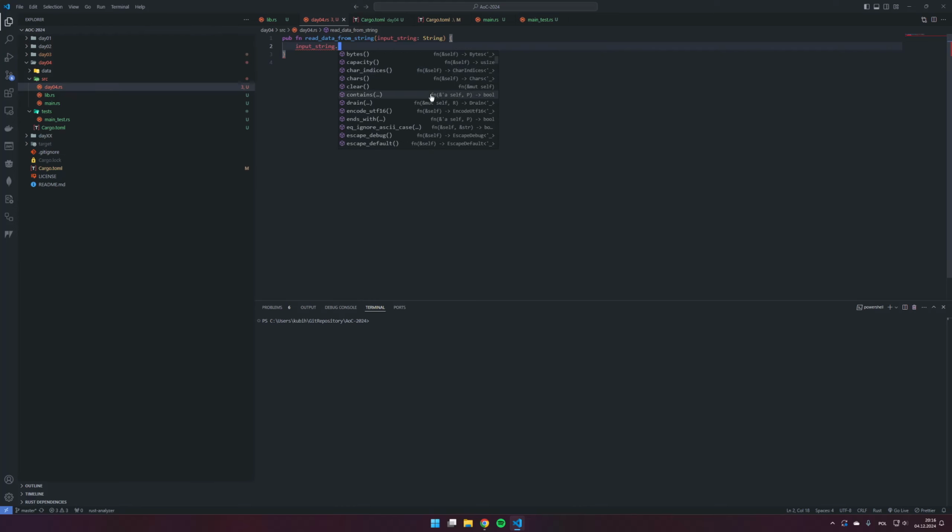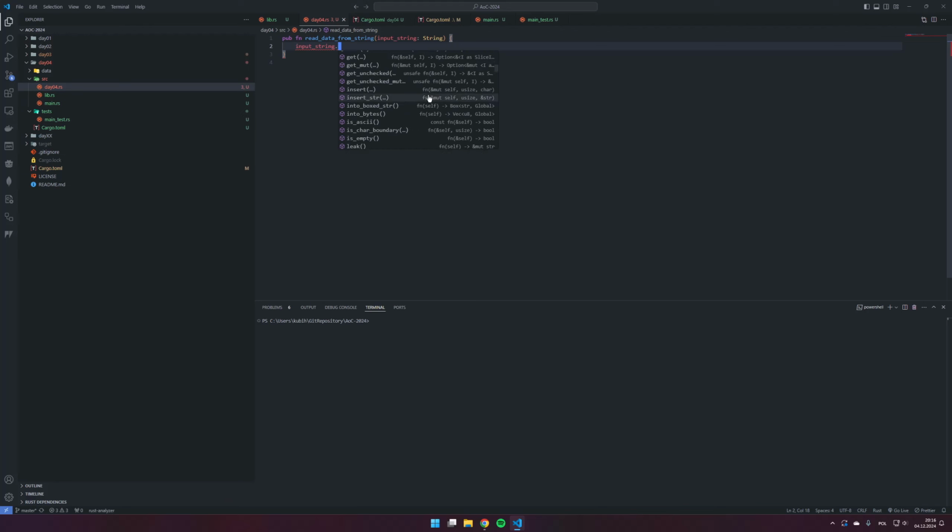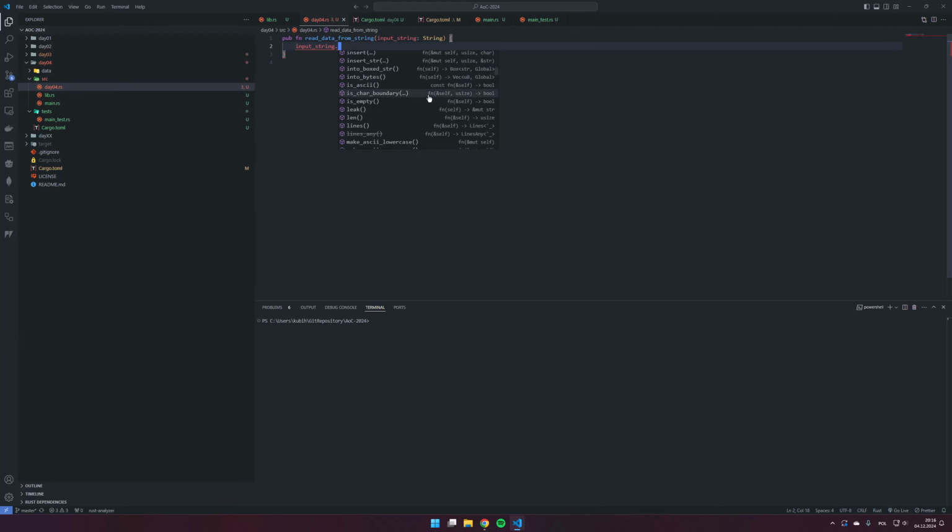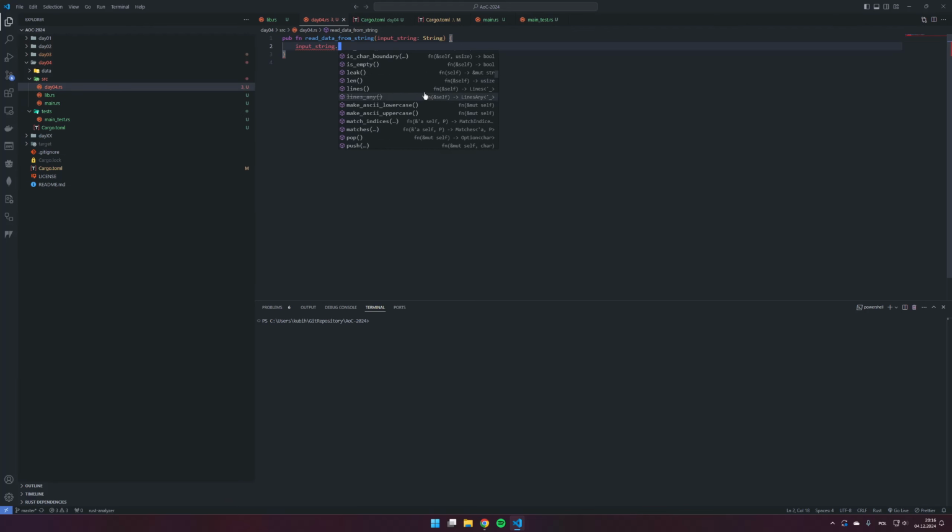What can we use? We use lines to get all the lines.